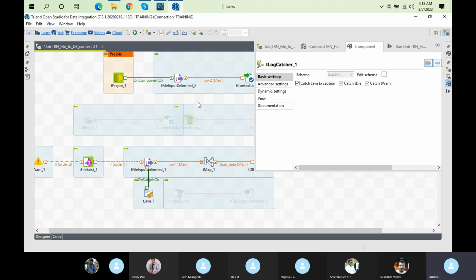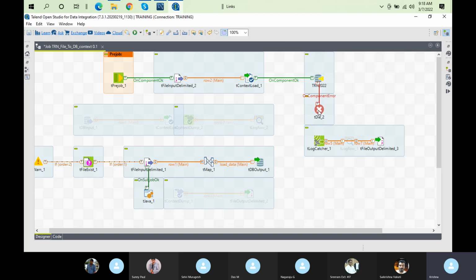For example, here we are trying to capture a file not existing, then I want to just give a warning message. It's going to be information, or debug, whatever. So you can select the level of the message and print that. That can be captured and stored into the file or database. The same way with die: if there is a connection failure, we kill the job immediately, and that information can also be stored into the file or database. Whatever happened with the job, instantly you can have an entry in your file or database. That is logging.